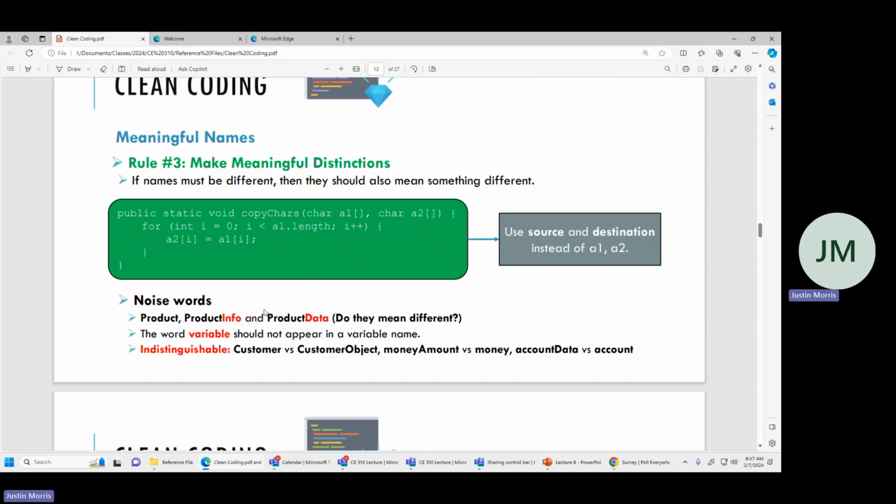And sometimes we like to add more information than is needed. Like we could just call a variable product. We don't need to say product info or product data, unless they are actually different things. Okay? But in this case, info and data, they're basically synonyms. So just call it product.